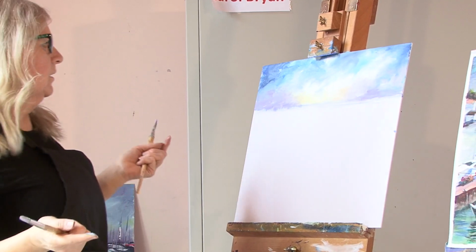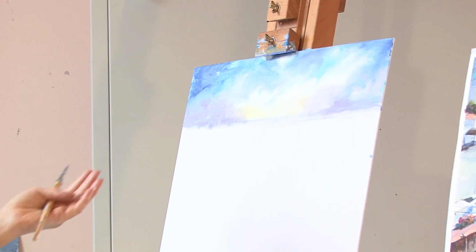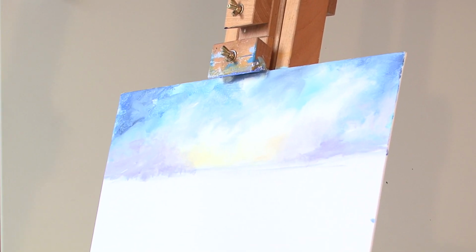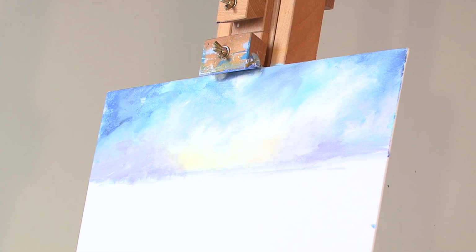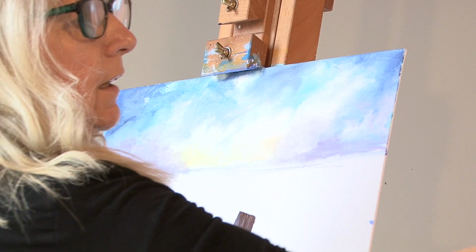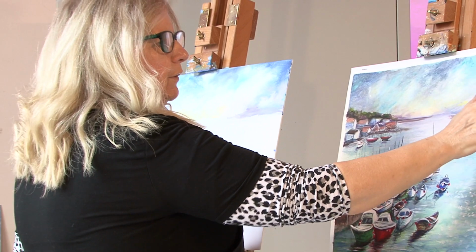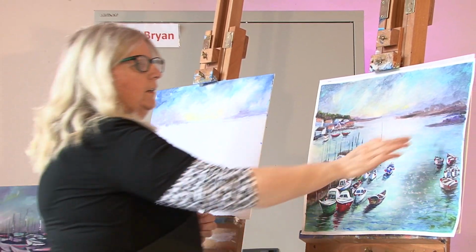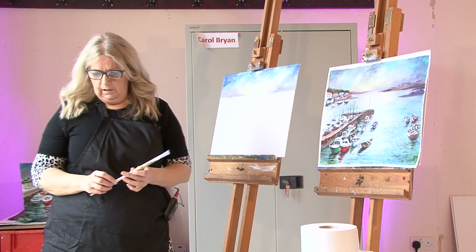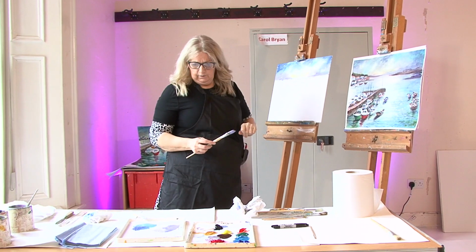But you can spend ages on a sky, but one of the things, if you just get a kind of base sky in first, do all your objects and then go back. Do your subject and then go back. And see what you want to do, because if you're doing a wee sort of island here, and that's got to be dark so that your mist will come up over the top of it. But if that's too pale, it won't look as if you've done a wee island there. So you want to keep those things nice, and that's why you don't want to overdo the sky, because there's wee bits still to go back in there.